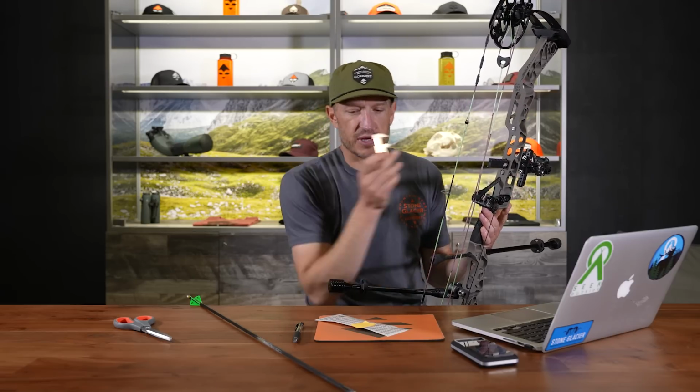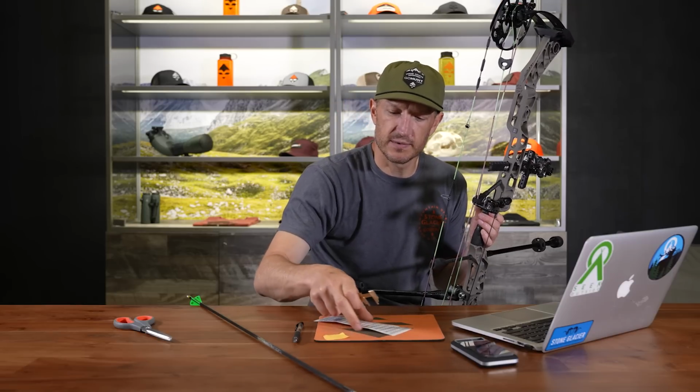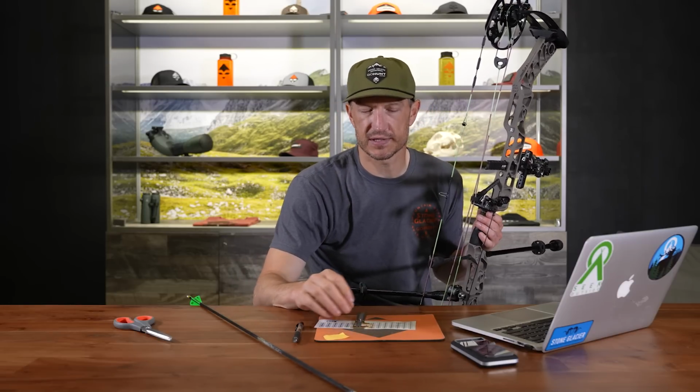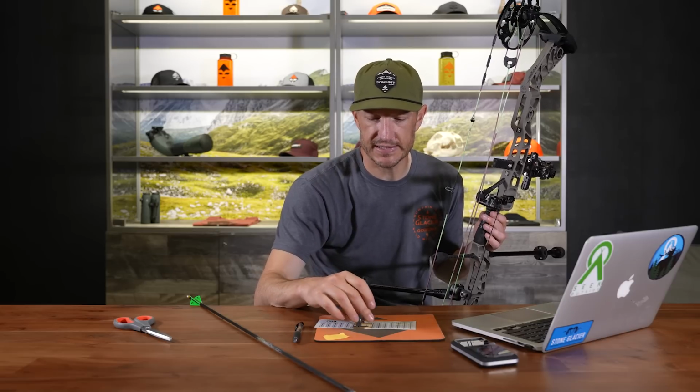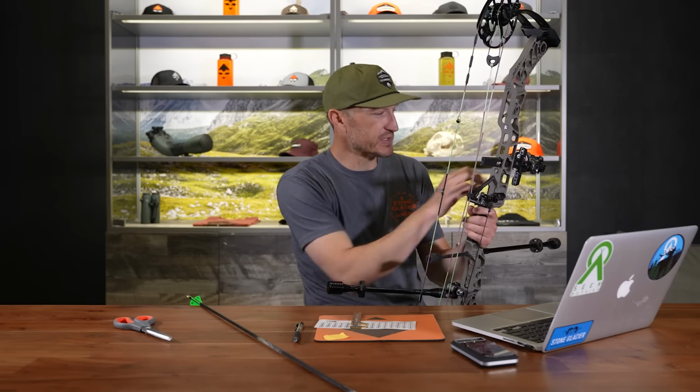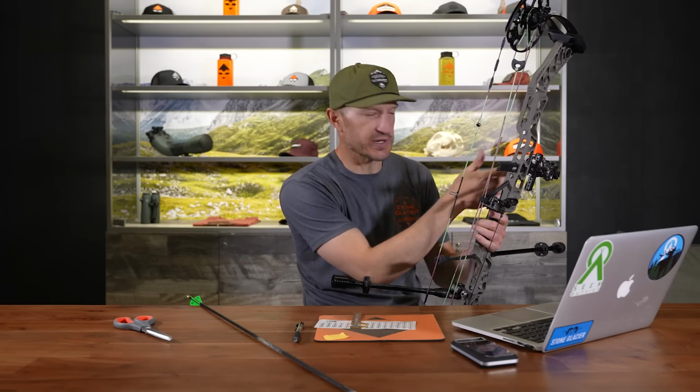And you're going to take that measurement, and then again, the same way you did with the piece of paper, you're just going to line that up with the sight tape that fits closest. So, you know, the 20 with the 60. And pretty quickly, as you scroll through here, you can find the sight tape that most closely matches your setup, which you sighted in at the range, 20 through 60.